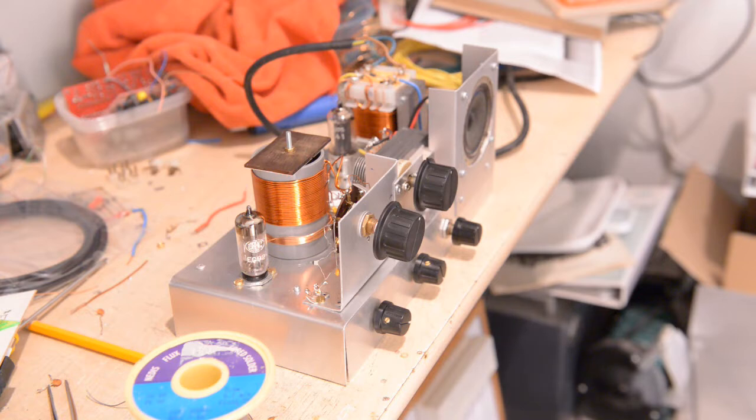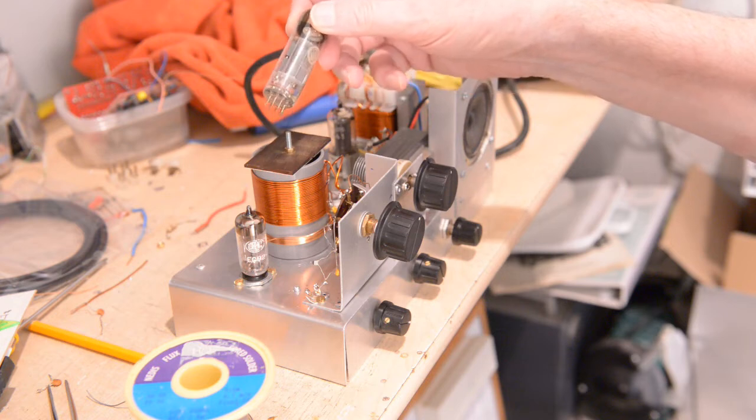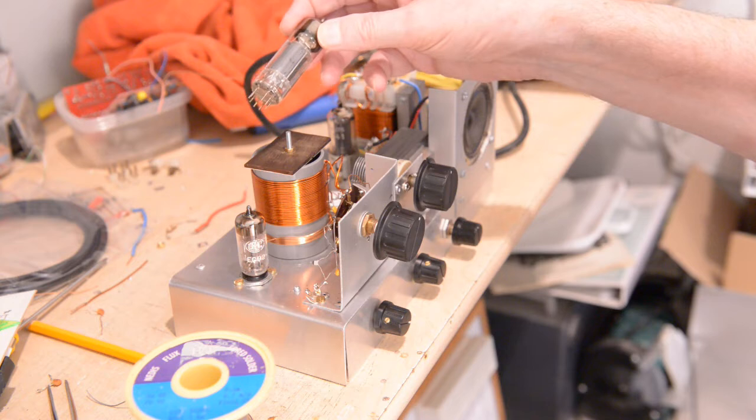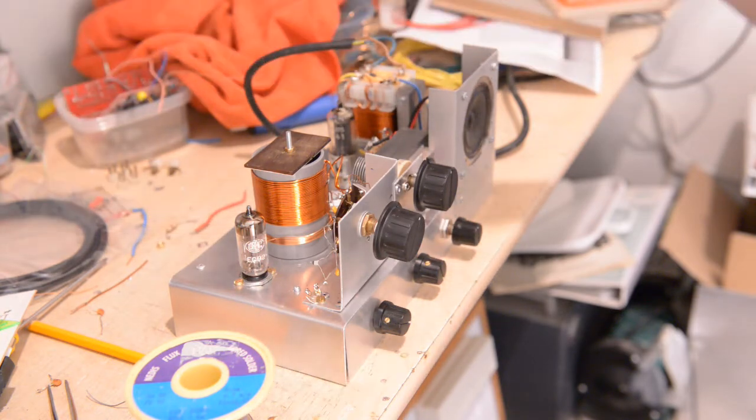On the other hand, I want to report you're working with a high impedance valve. That means it's very sensitive. So anything that is out of order, it will pick up and convert into something you don't want. So the regeneration wasn't very good. I corrected that. I checked it last night. The receiver was working reasonably.